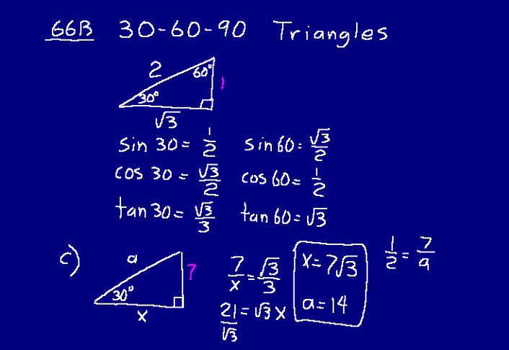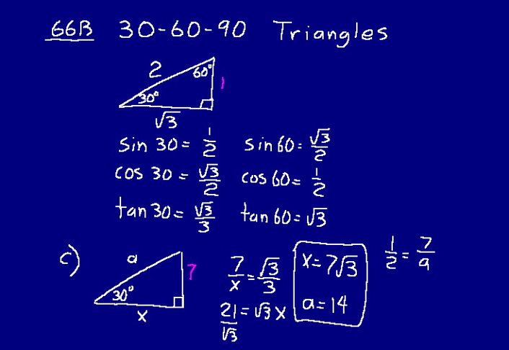If you have that side opposite the 30, since on that base one it's just a 1, whatever it ends up being in the unknown triangle you're trying to solve for, if that side is given like it was here, you can just multiply everything else by that multiple. And you can get the answer that way as well. So there's a lot of different ways to solve a 30, 60, 90 triangle. You can just use your calculator and solve using your trig functions that way.